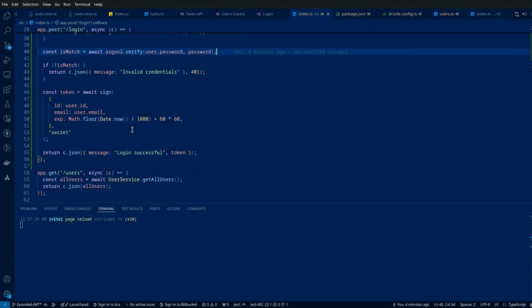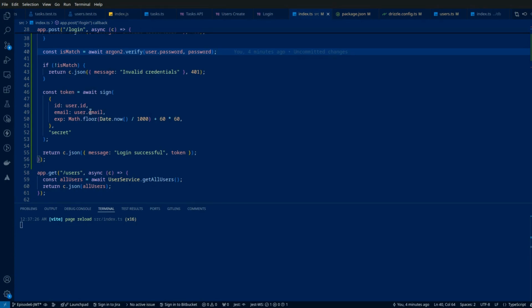What happens then is, remember in the diagram, we have a token that gets generated normally after we've successfully checked that the user exists and we have permission to proceed, if that makes sense. So once those checks all pass, we get a token, and in that token we can pass anything.